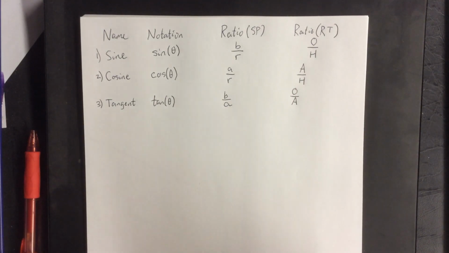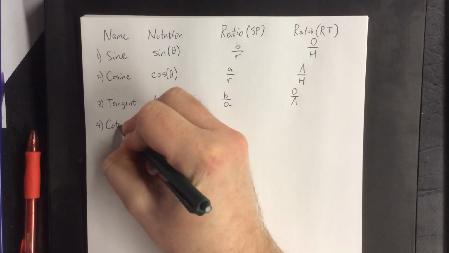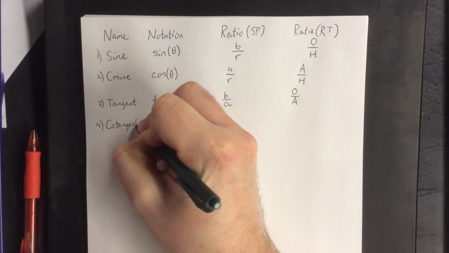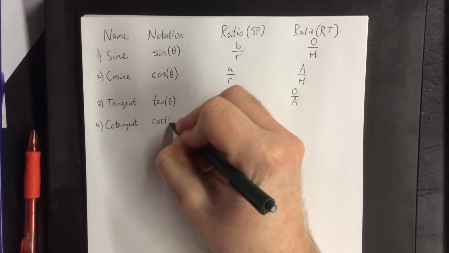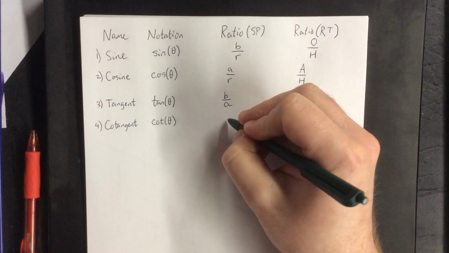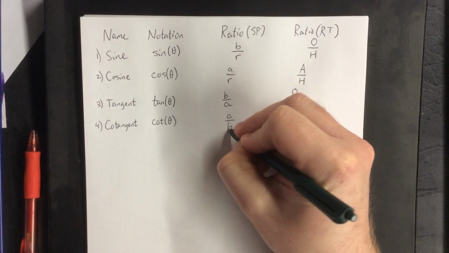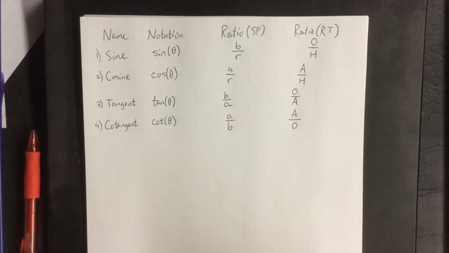We introduced a new trig function, so the next one we introduce after that will be the same thing, but with a co in front of it. Notation stays the same. This will be COT to refer to the cotangent. This ratio is going to be a over b, or the adjacent leg divided by the opposite leg.